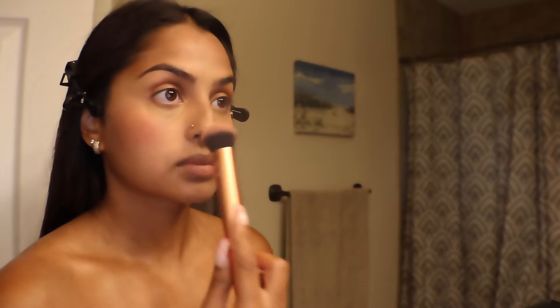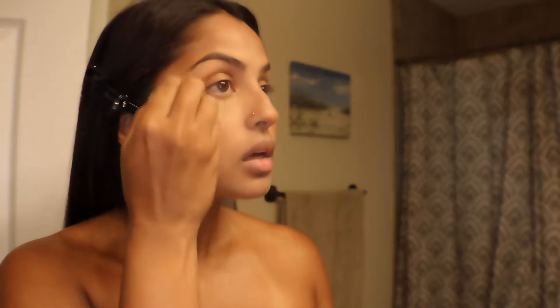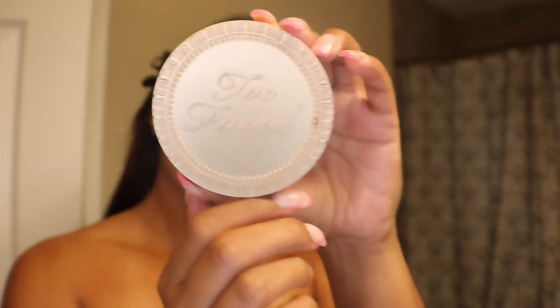I also apply this on the tip of my nose and sometimes on my forehead as well as my chin. I learned that from Kylie Jenner. Then I will use Full Spectrum CoverGirl setting powder and dab my beauty blender under my eyelids to set the concealer I used previously. So I put my blush that's cream, then my blush that's powder, and then I end it off with the CoverGirl setting powder.